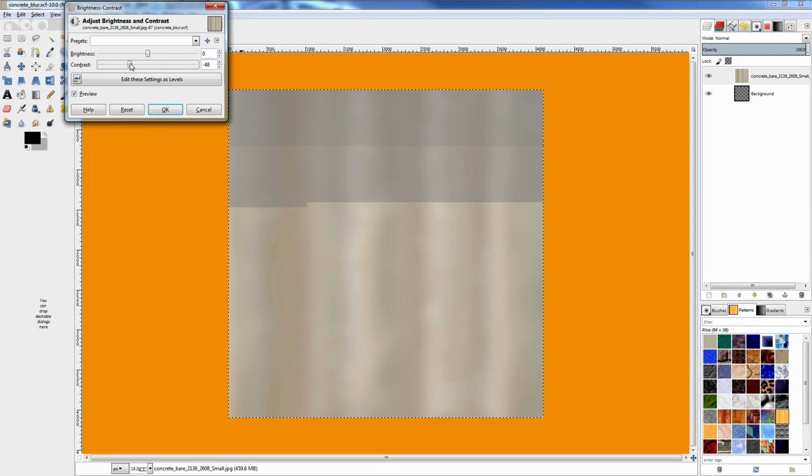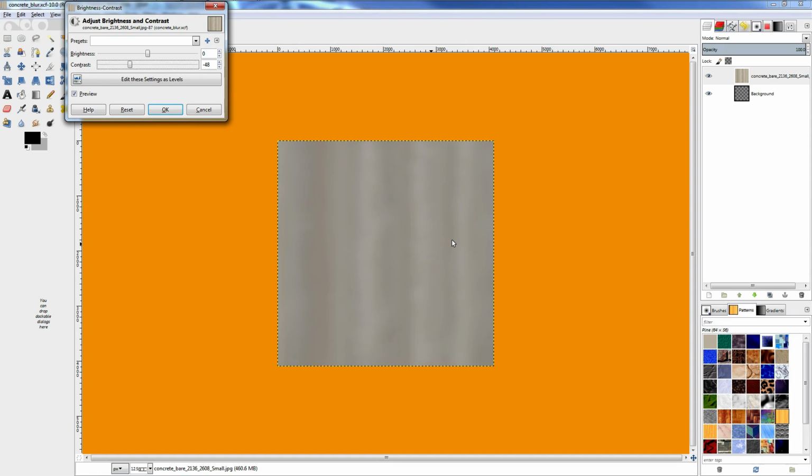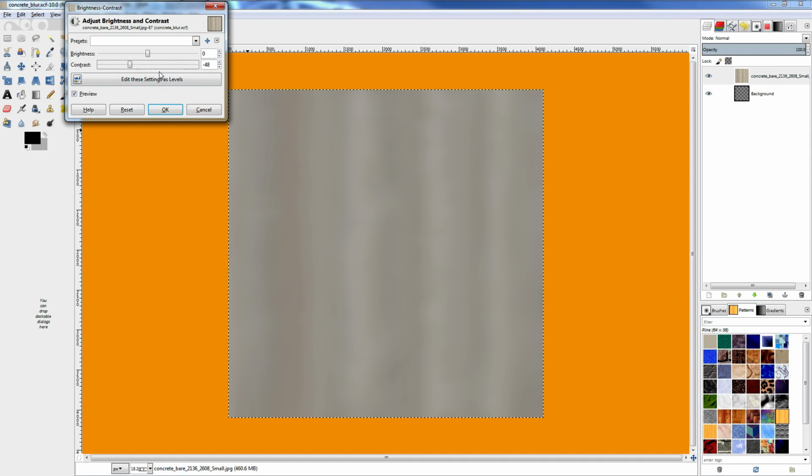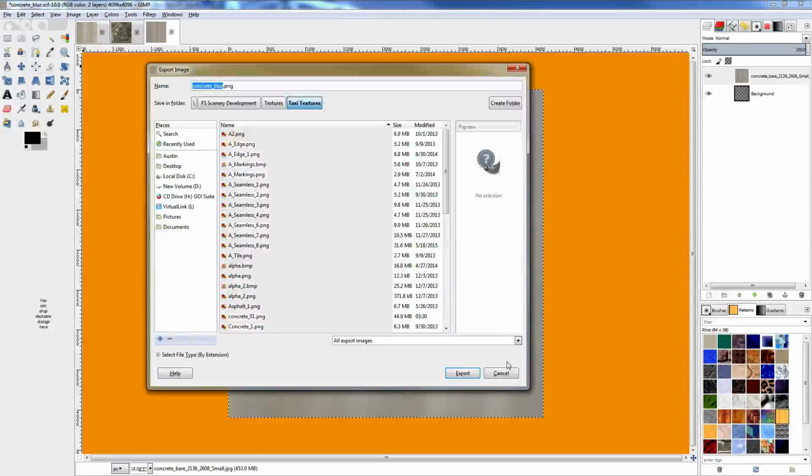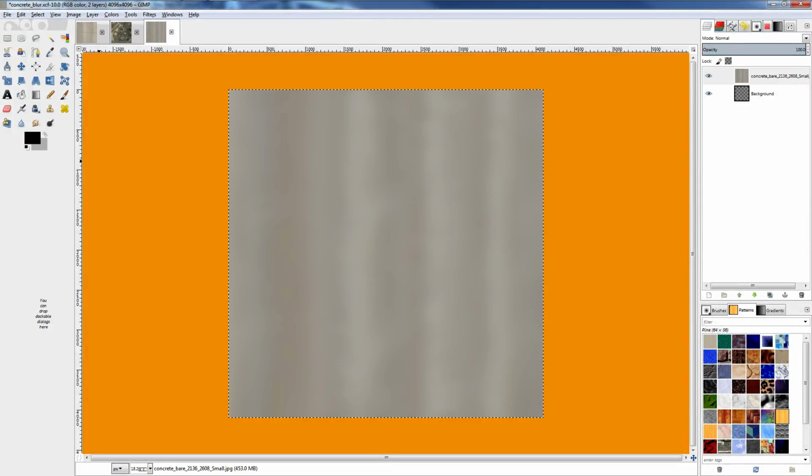Because I can bring down the contrast, but then that means I have to bring up the lightness a little bit, I think. That's not too bad. Let's bring it back a little bit. And let me re-export this. Well, I don't need to re-export it, I guess. Just save it.